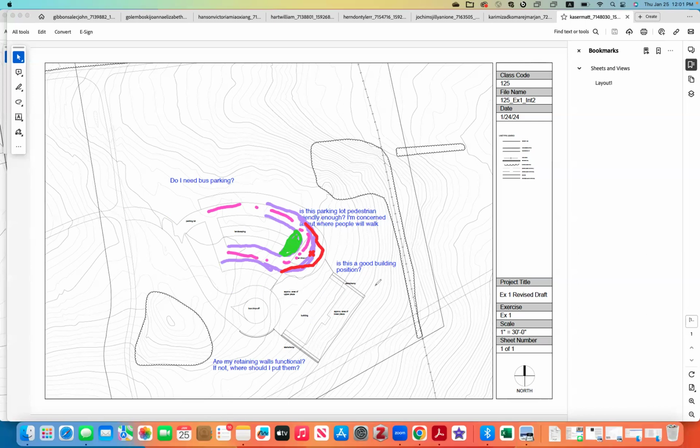Then I wouldn't worry too much about the pedestrians crossing a pretty spacious drop-off area where you might have a lot of cars. Yeah, adding a sidewalk and try to round these corners. These corners need to be tightened up a little, right? Because you want to use the curve to restrict people's speed. And otherwise, I think it works. Okay. Building position, okay.